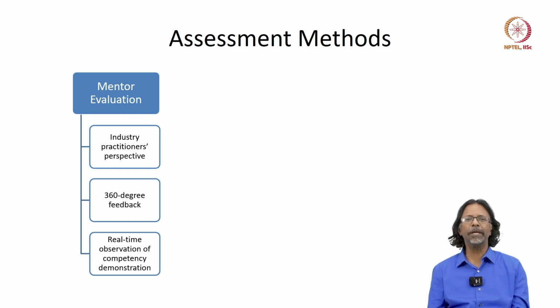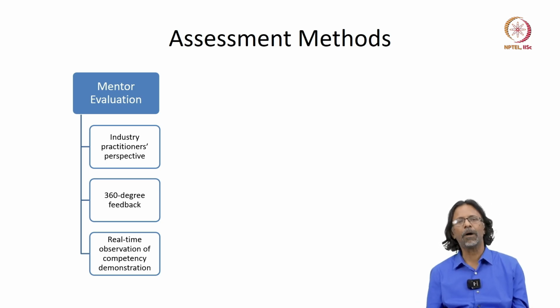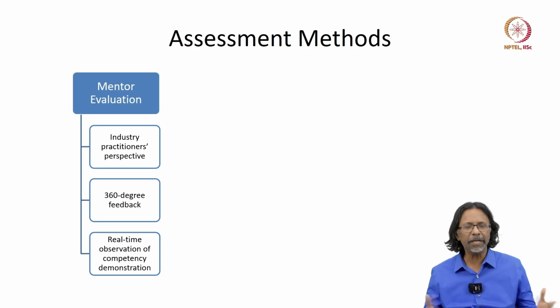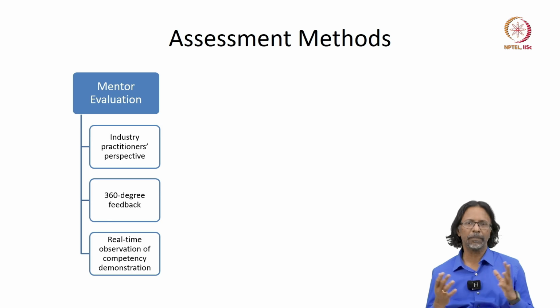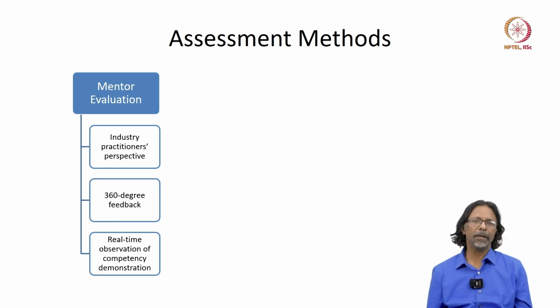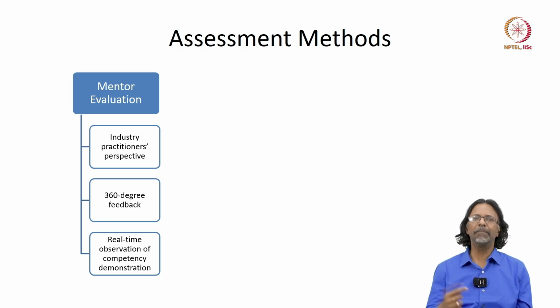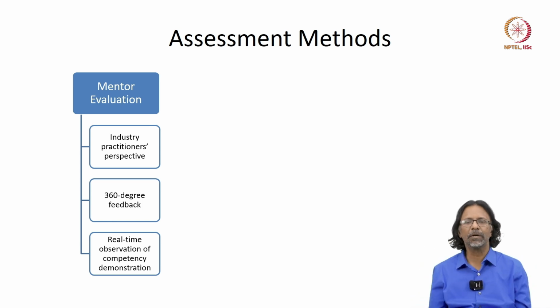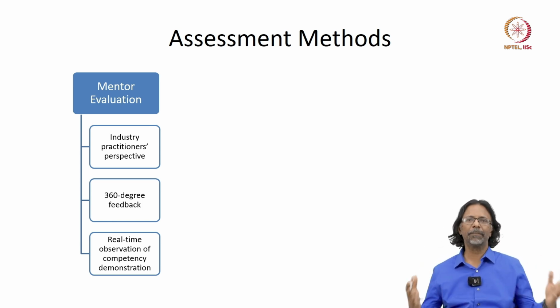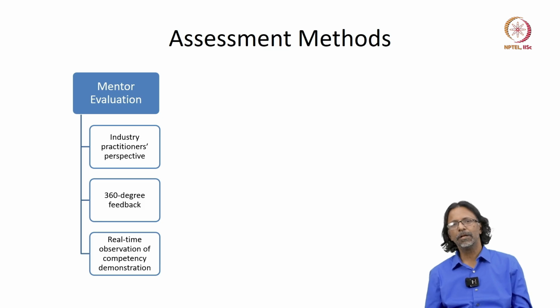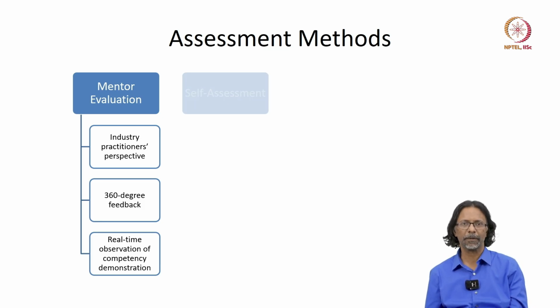And there have to be instruments for real-time observation of competencies. So this could be coming up in the form of minutes of the meeting, of team meetings, or just the mentor observing the interns' behavior, interns' participation, and some way to record all of these things in a timely manner so that it doesn't get missed out or forgotten. So maintaining some kind of a logbook would be a very useful tool in this particular process.